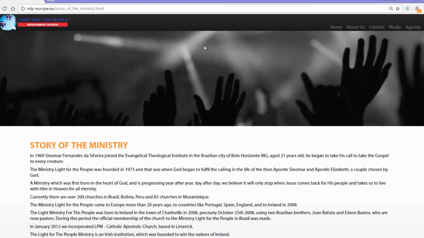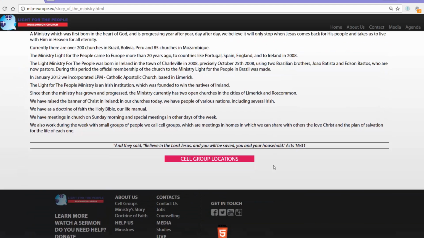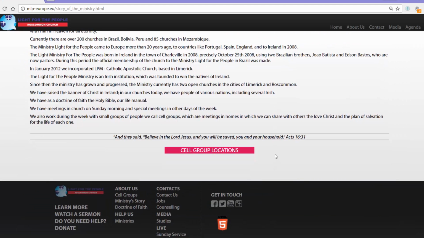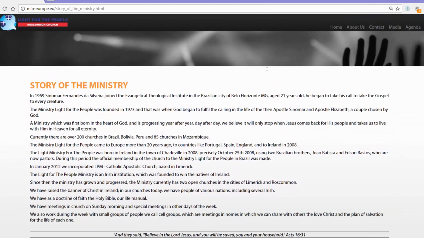All right, so let's go to, for example, About Us, and we could go to Story of the Ministry, and this is basically the story of the whole ministry. Now, at the time, we had only learned HTML5 and CSS3, and that's what we were really using, but I wanted to use JavaScript. I wanted to do something a bit further. Now you'll notice that because the picture is a bit darker, I also made the nav bar darker, and you'll see that the color scheme actually changes a bit. By clicking the logo here, it'll go home.